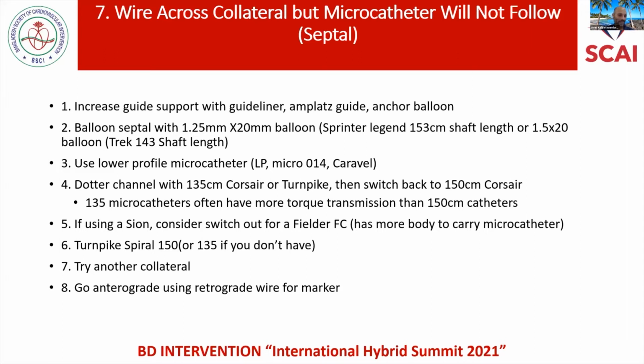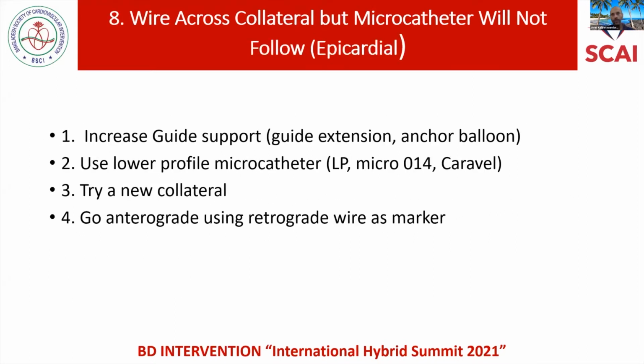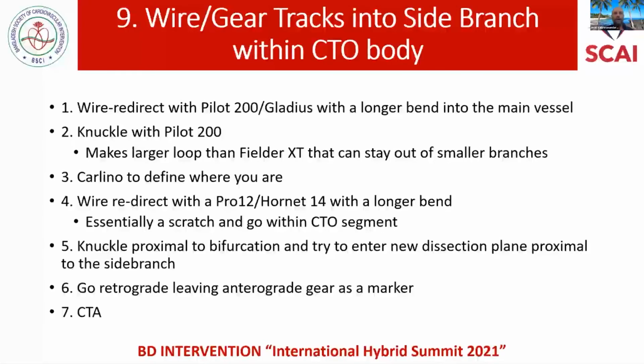So in a real world scenario, here's a patient who had an appropriate indication for a CTO PCI of the LAD, and this was already a second attempt or a third, I don't remember. When I first looked at the angiogram, I thought, all right, this shouldn't be too challenging. But anyways, those are famous last words. It was the LAD that was the target. As you can see, the proximal cap was pretty visible. The distal cap was at a bifurcation, which I would like to preserve, and it was a pretty short CTO segment.